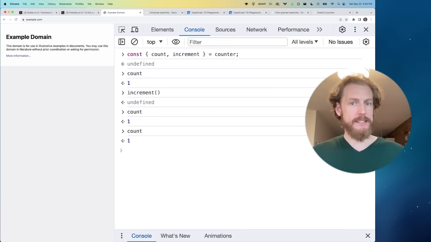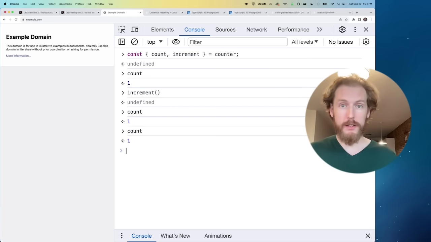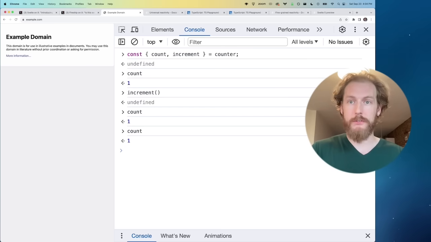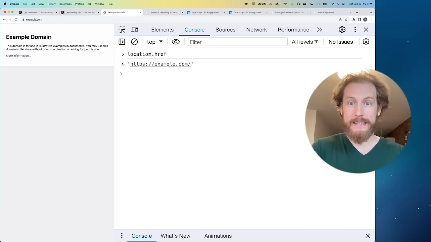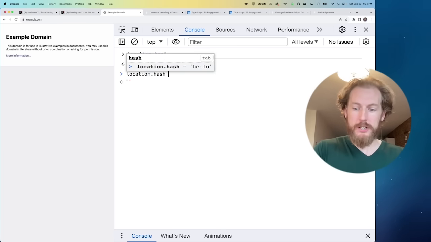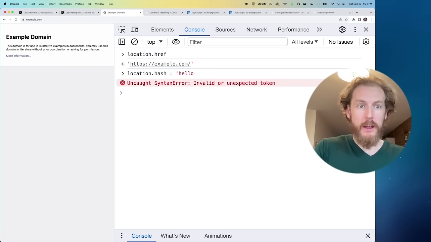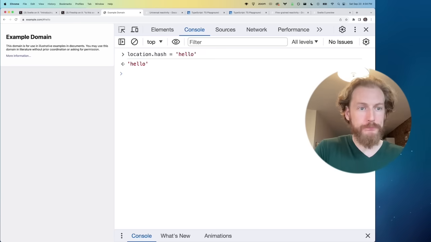Now, if this syntax is new to you, then this might all seem a little bit weird, a little bit funky, but you actually use this stuff every day as a web developer, whether you realize it or not, because web APIs are full of this sort of thing. So here's an example. If I log out location.href, I get example.com. If I set location.hash equals hello, then, oops, syntax error.